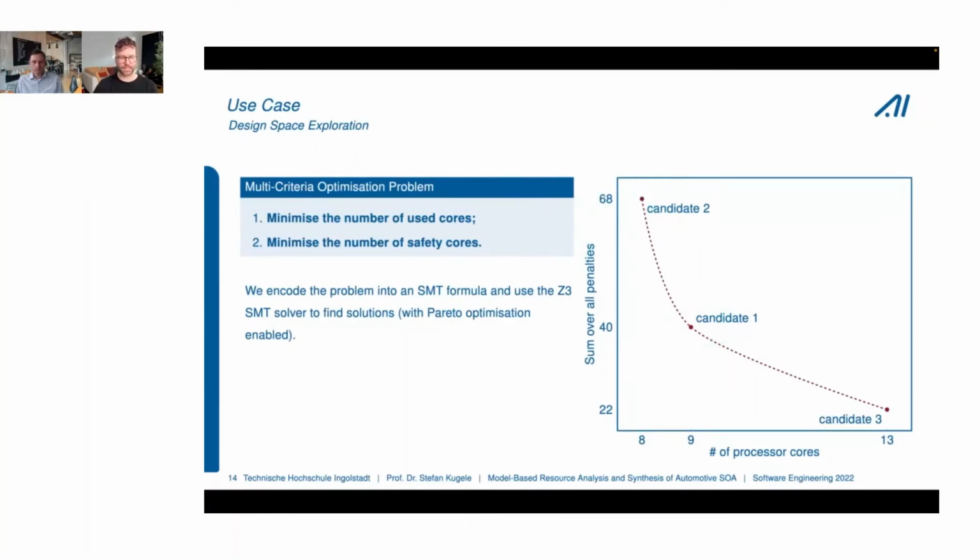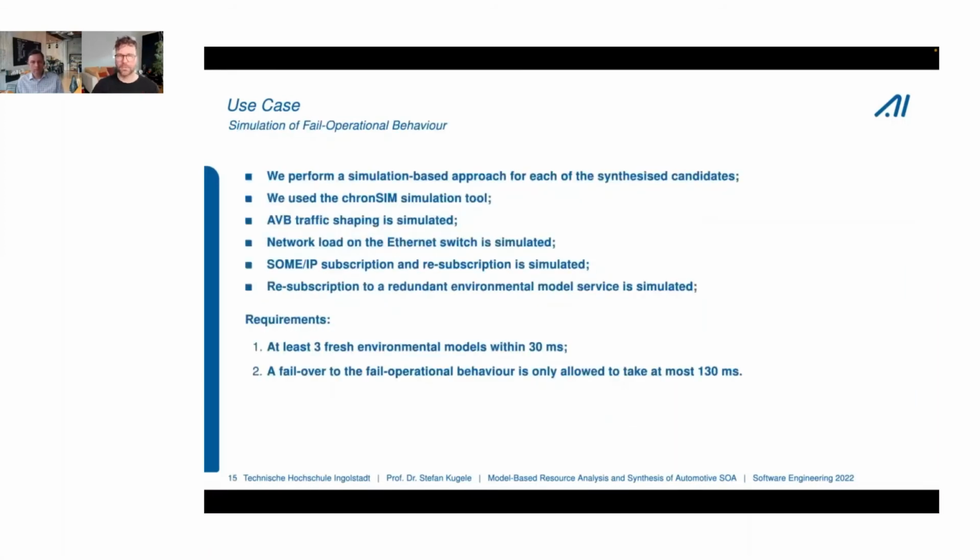And the next step is we need to verify whether these candidates are actually feasible, which means whether they satisfy the timing requirements. And for that, to verify the timing requirements and also the bandwidth capacity and latency requirements, we use the GronSim simulation tool. This is by Incron, and this is able also to simulate the traffic shaping algorithm. We can simulate load at our nodes at the switch, and also it supports the SOME/IP subscription, resubscription mechanism, which is all simulated within this tool.